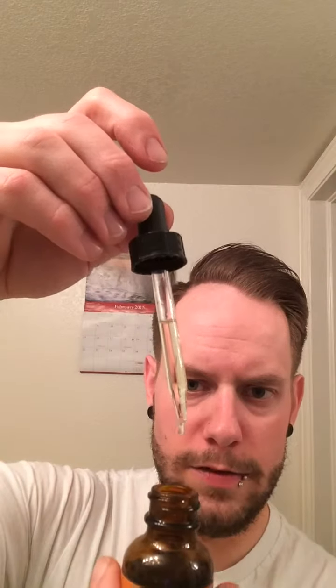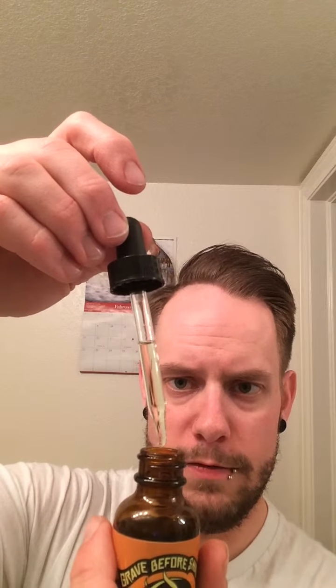But you do want to use beard oils after cleaning. I don't use them every day, I use them probably every other day, every 2 days even. These kinds have a dripper in them. I don't know if you guys can see that, but you don't need very much. You can put a little bit in your hand and work it in, you can put it on the brush and work it in, or you can even go as far as put the dripper on your face to get into hard to reach spots and just rub it in.